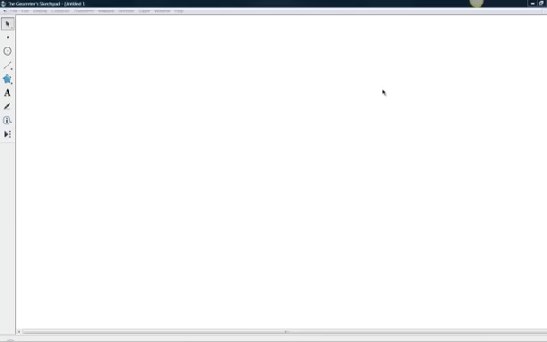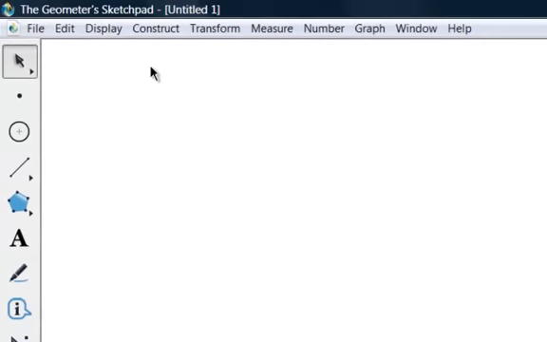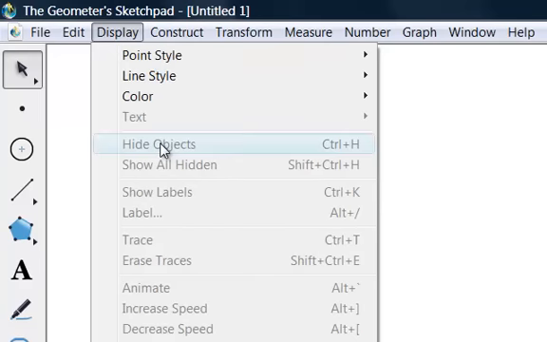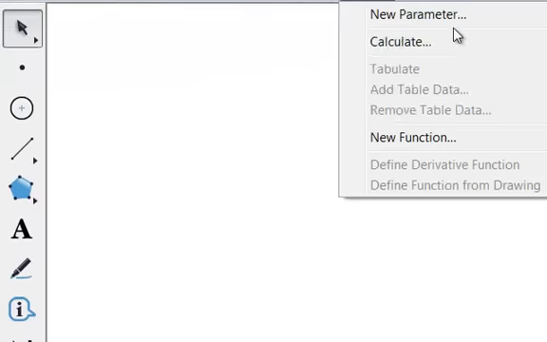Hi everyone, this video demonstrates how to construct a regular pentagon with only using the features of a compass and a straight edge using Geometer Sketchpad. With this technology, it shows us the useful features of Geometer Sketchpad, such as under the display feature of how to hide objects or to display the colors of different objects and how that can aid us in visually seeing something.